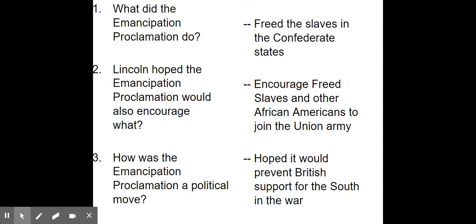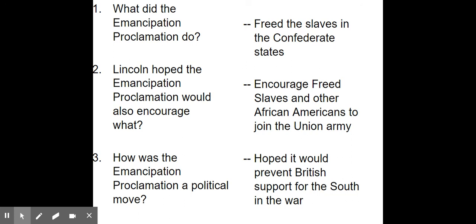Now, truth be told, Britain was beginning to get cotton. That was the major export that it needed from the South. It was beginning to get cotton from other places like Africa. So the reality of Britain coming in, some historians debate whether or not that would have really happened or not. But definitely now that Lincoln makes the war about ending slavery, it's going to seal the coffin on any hopes of Britain coming in to support the Confederacy. Britain is just not going to support a nation that is not geared toward abolition and emancipation, because it's a big deal in Britain.